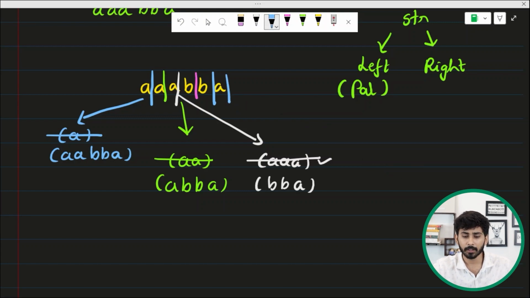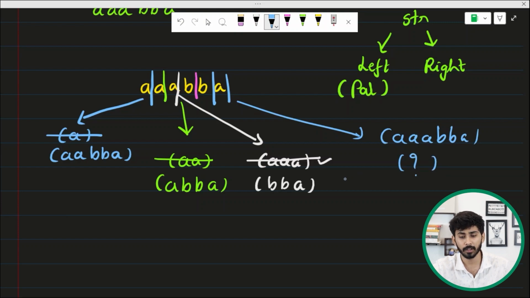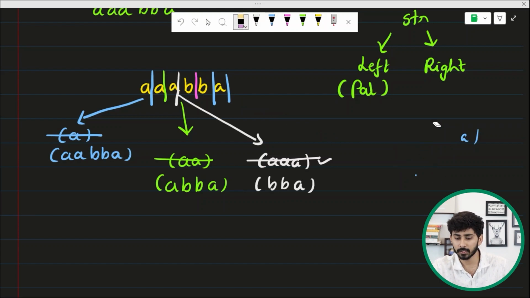And at the end, I can make a partition at the end of the string. So that will be something like this: triple A, the original string, and the right portion will be completely empty, right? So is this a valid partitioning for this scenario? It is not, because my left portion is not a palindromic substring, right? So this is also not going to be my consideration. So how many valid partitions did I find? I found only 3 valid partitions, right?